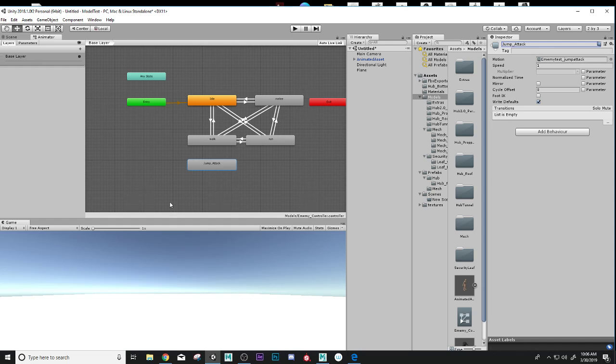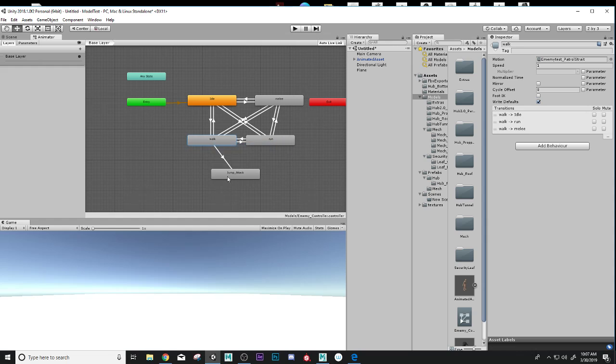So now you have to ask yourself with this state, can it come from idle? And I don't think that a jump attack should start at idle. We could, but I kind of think that a jump attack would mean that there'd have to be some forward movement first. So it'd have to be like walk, run, and then into a jump attack is what I would be thinking. So you guys might disagree. You guys go ahead and test out idle if you want to, but I'm going to make this one a case where it only happens if they're already in walk or run.